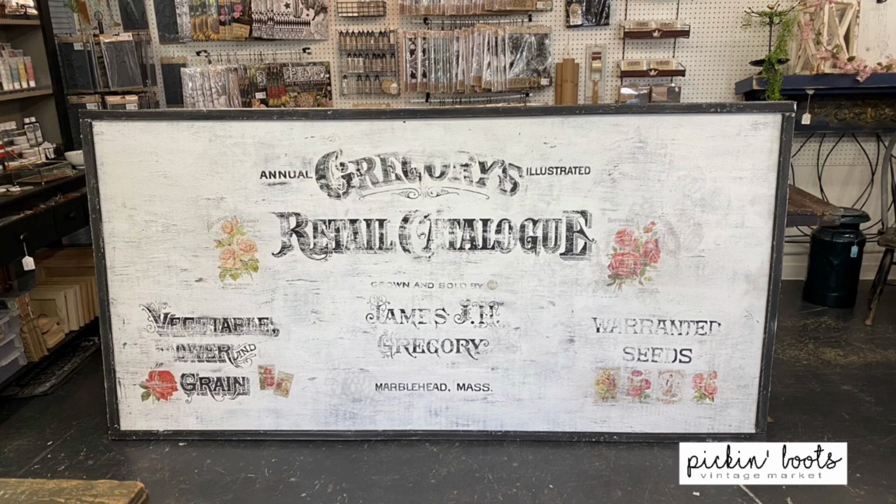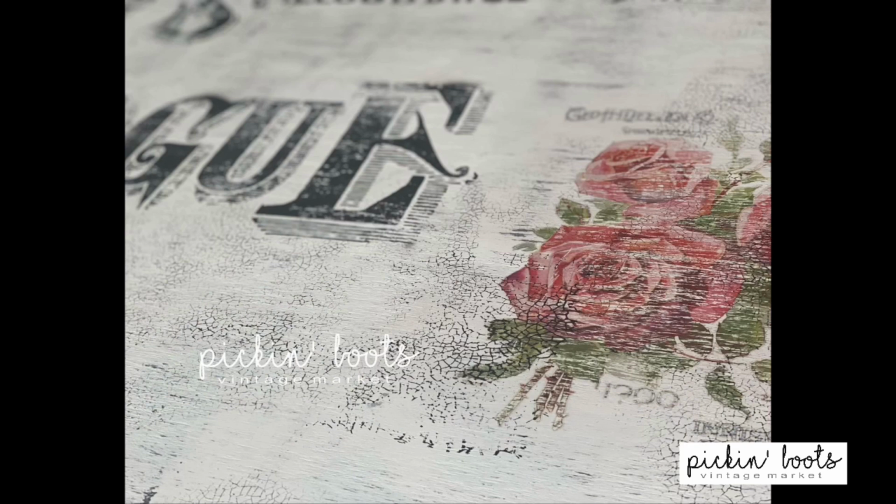So this was a big sign, but if you look closely, look, I used the Crackle Stamp. Look how cute it is. It just adds that extra layer of texture, that goodness that makes it look truly authentic. And I did that without having to put any extra layer of crackle, another layer of paint. It's simply just the stamp. Simple, simple, simple. Now look at this.